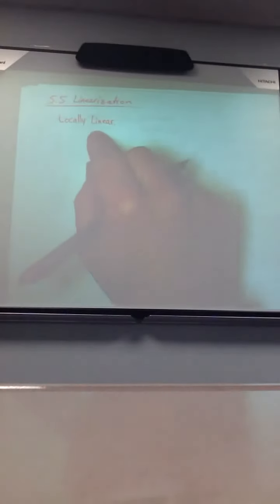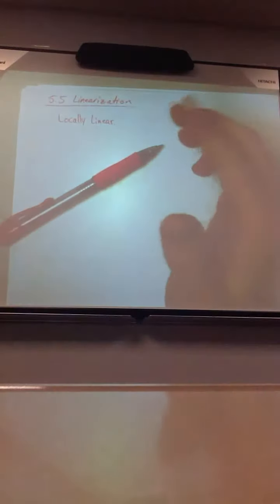I know that if you zoom out far enough, it looks like a parabola, but then when you zoom in, it turns into a corner. Yeah, sometimes there were corners and sometimes there were flat spots. Well, that's what locally linear means. It just means, yeah, if you look at a certain point.